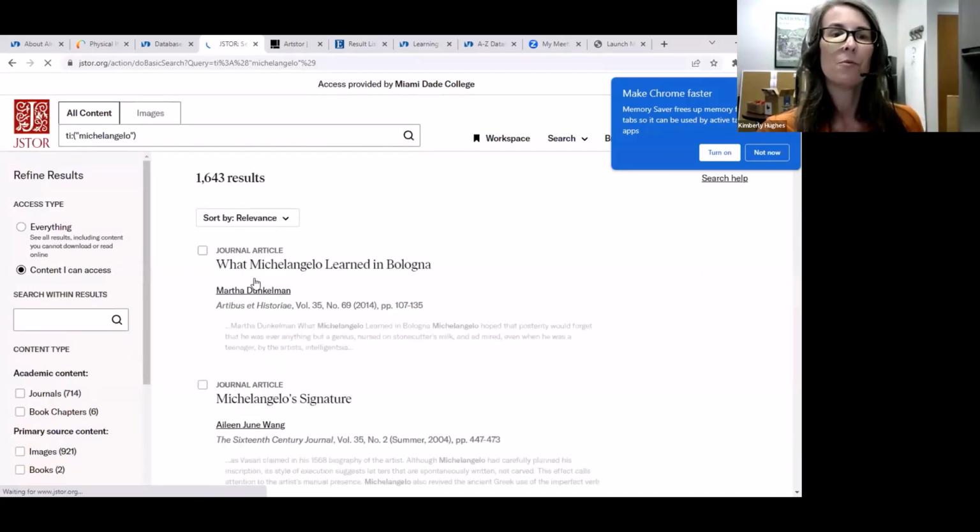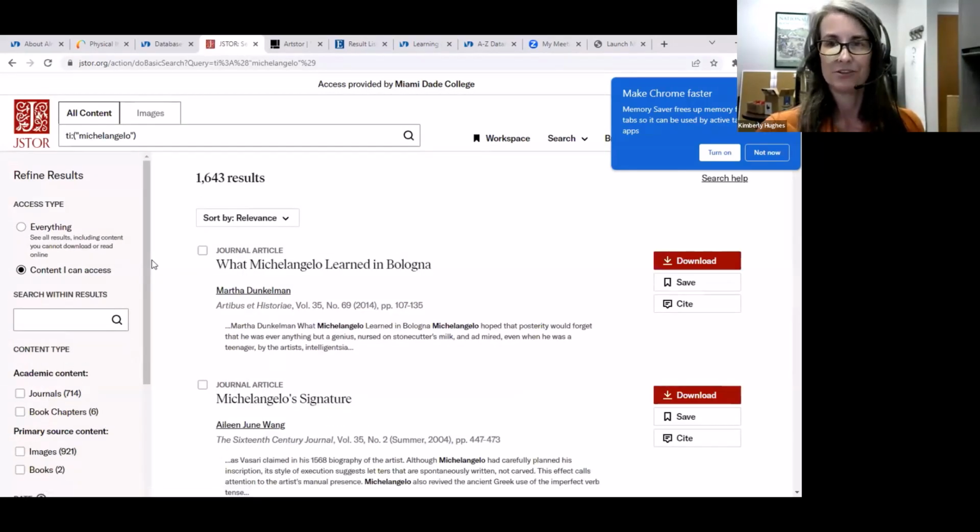So the way that JSTOR works is you start to limit. And I said sometimes it's a little bit more difficult. Notice up at the top what it has done. It has taken out some of the little abbreviations that special librarians use. So TI would be title. It's put it in parentheses, so it's only searching for that.